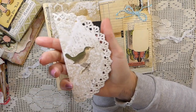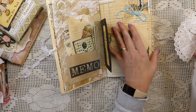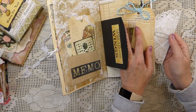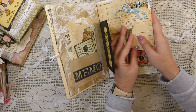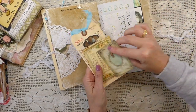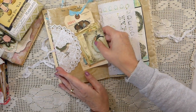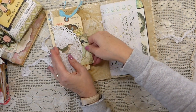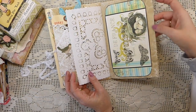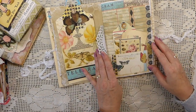And then this is a doily. I've got the doily punch, and I've made that into a paper clip. So this can be moved throughout the journal, but I liked the way that I had held everything in, and it looks really nice. And then on this side, a couple of journal cards, another alteration tag that I've altered. Those are tucked in there. Doily. And then another big pocket here, another large tag, little doily.